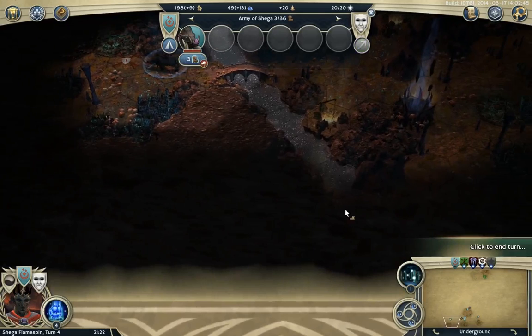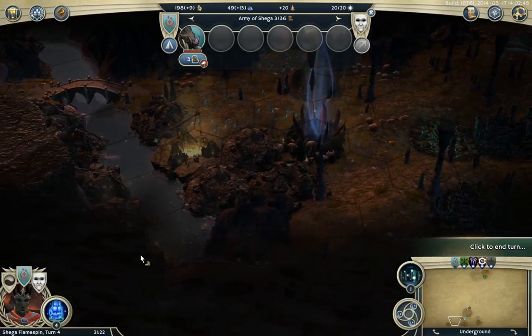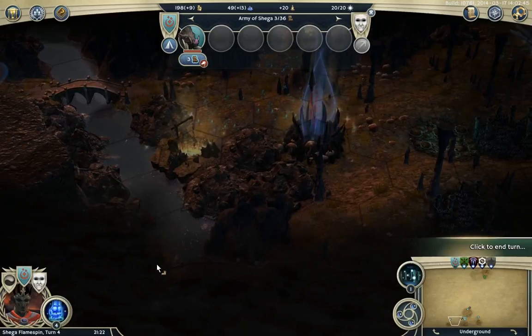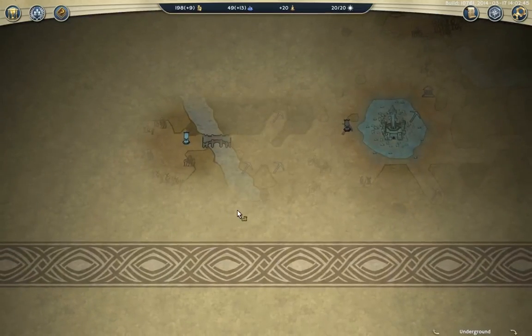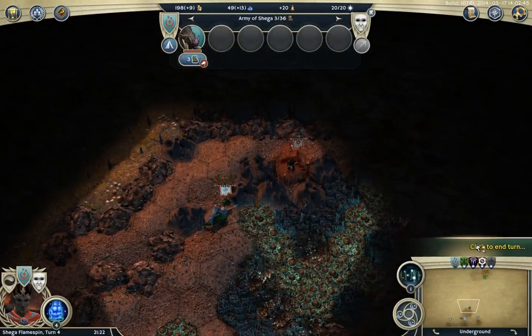Okay, so we can see that bridge just went somewhere here. Maybe we can even see... Yeah, okay, that's just a tomb, I think. Let's see it in the fog. No, we can't. Okay. Let's end our turn. We're running out of time rapidly.